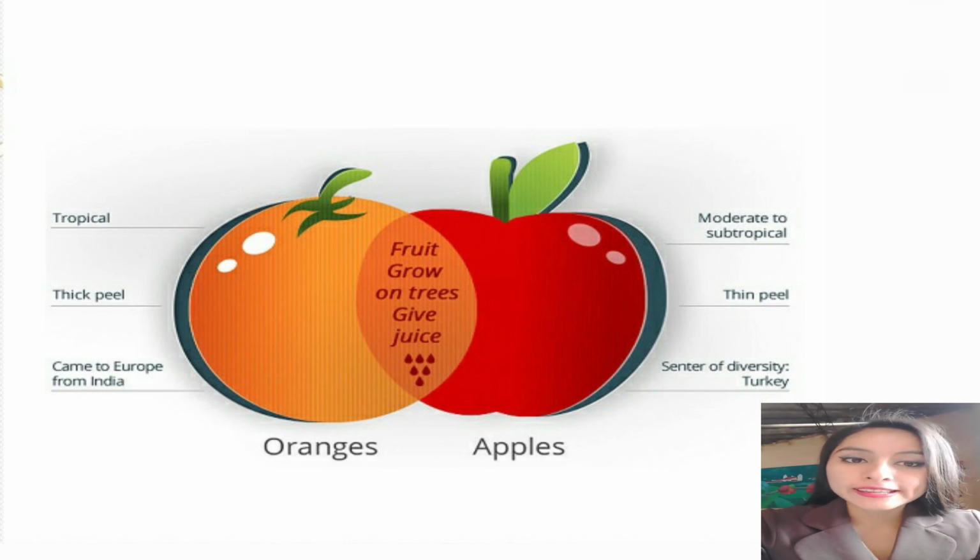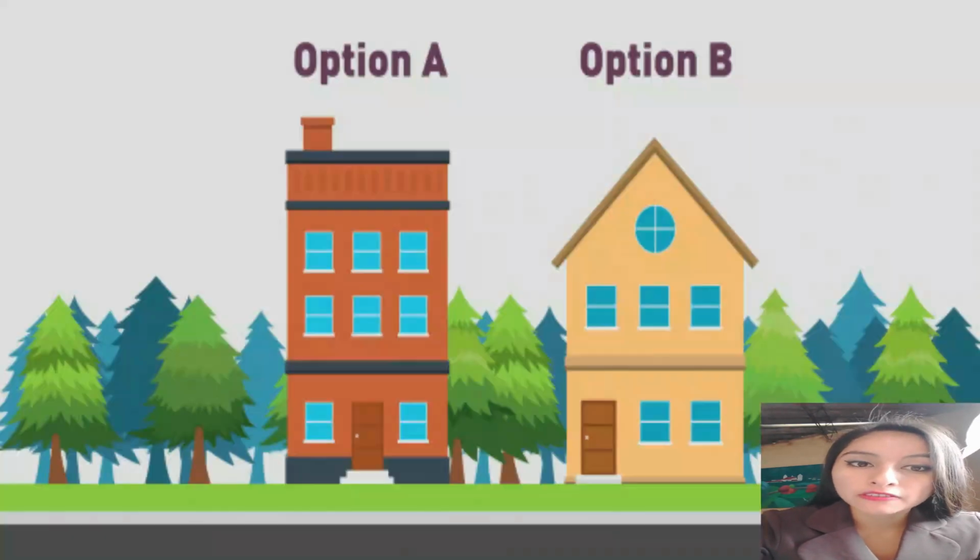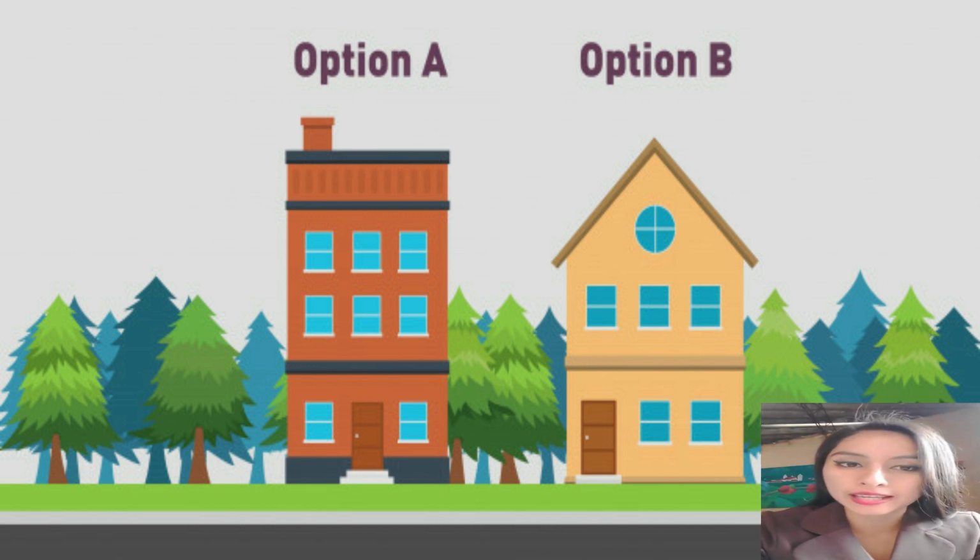Point-by-point method. In the point-by-point method, you will compare one aspect of one subject and the same aspect of the second subject in the same paragraph. If you have selected the point-by-point method for your essay, you will have at least 3 paragraphs. First paragraph of the body: select one characteristic of subject A and select one characteristic of subject B and say how similar or not similar subject B is to subject A.